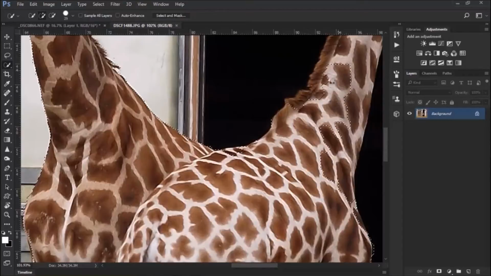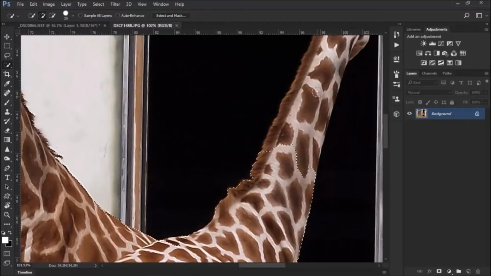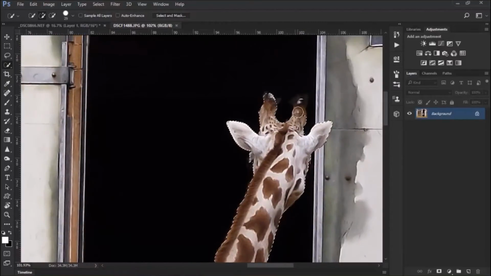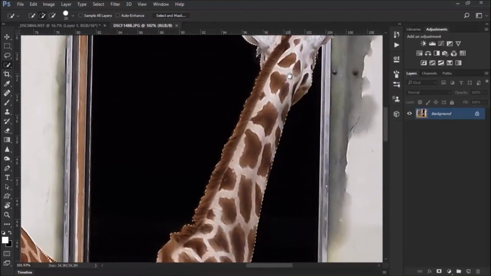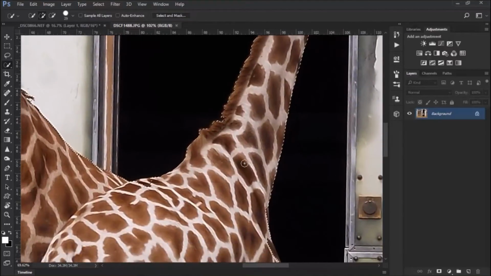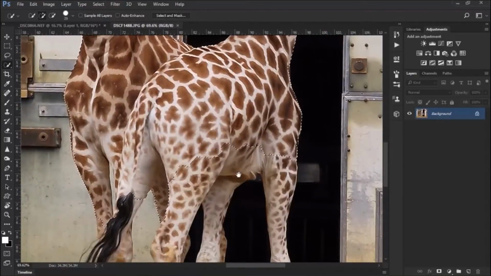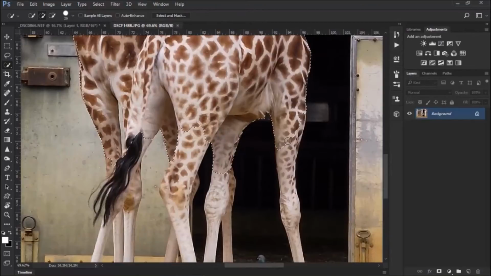The quick selection does the job nicely for what we're after, because at the end of the day we want to have the giraffes in silhouette, because it's a sunset and we are shooting against the sun. So to have a proper exposure of the sky, the beautiful giraffes will be black in silhouette. So something like this, and I think it's looking quite good. I would spend a bit more time doing this, so whenever you try to do this, spend a lot more time than me here now.